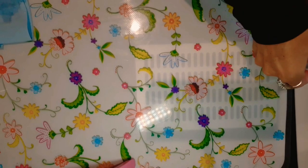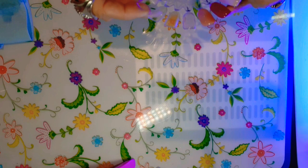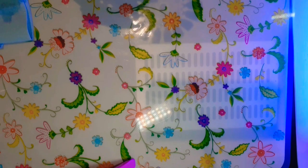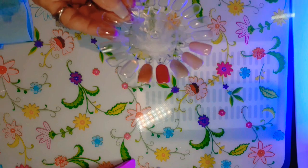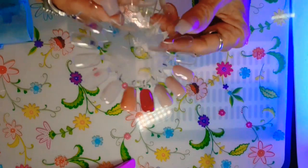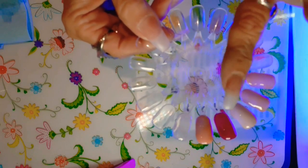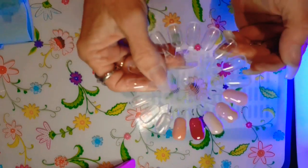Now, this is what it's going to look like, y'all. Thank God I put it on tissue because, see, it tries to get on the bottom of my thing because I don't have anything under. There's no bottom piece to this lamp, the 78 Aoketic. It almost broke my nail. If you didn't put something under it, y'all, anything that drains down is going to go on your mats. But that's okay because I have a nail map and it can be washed. But here you go. And I fixed my light, y'all. I'm thinking you can see pretty good, but look at these yummy ones. 001, 002, 003, 004, 005, 006. You get everything you could possibly need to do this.